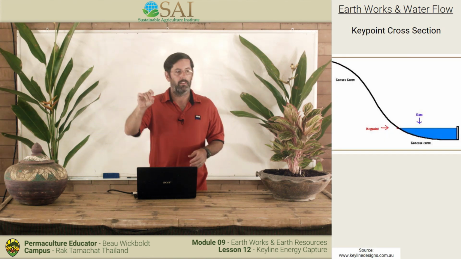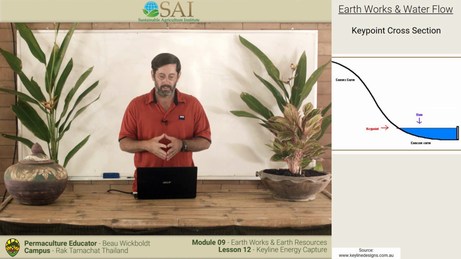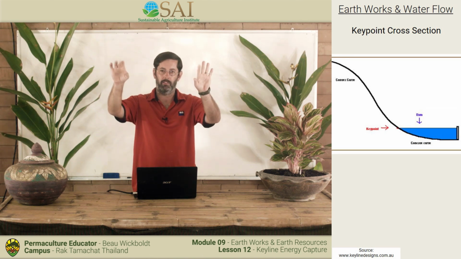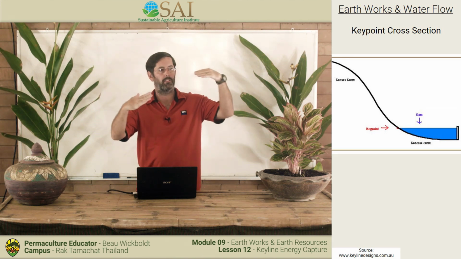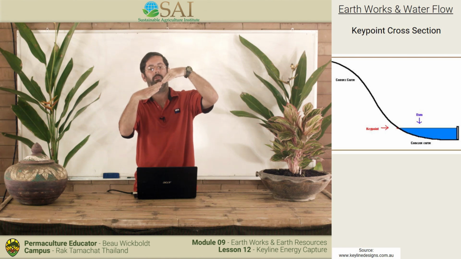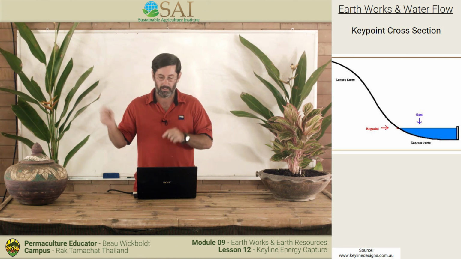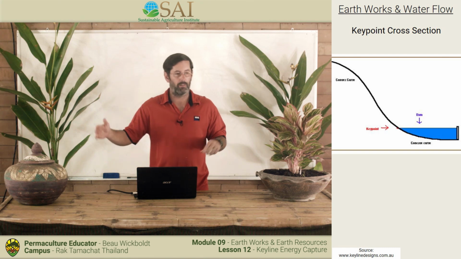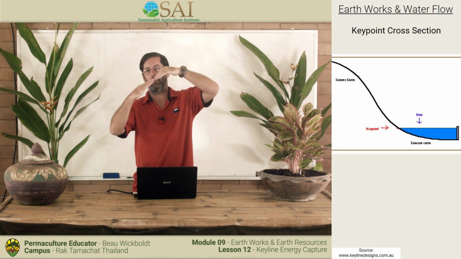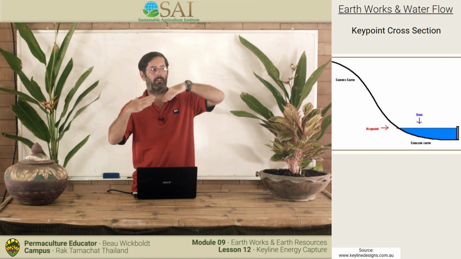So going back to the first picture, those two points are the key points, the little asterisks, and that's the intersection of a convex and a concave slope. That's what P.A. Yeomans was trying to get us to identify. So what does that really come out to be? Those intersections of the convex and concave slope.